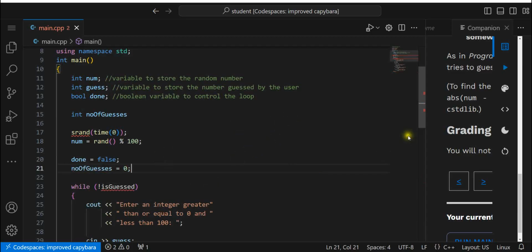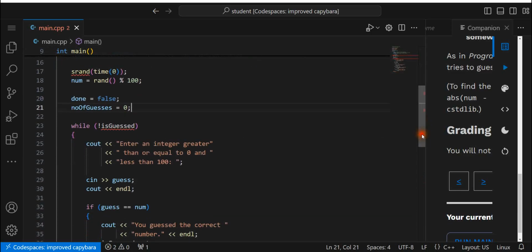Alright, so we have another isGuessed, so we'll change that to number of guesses.